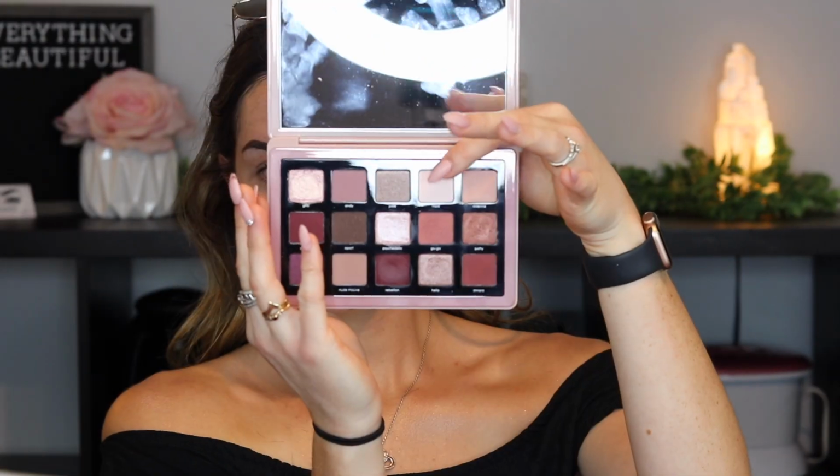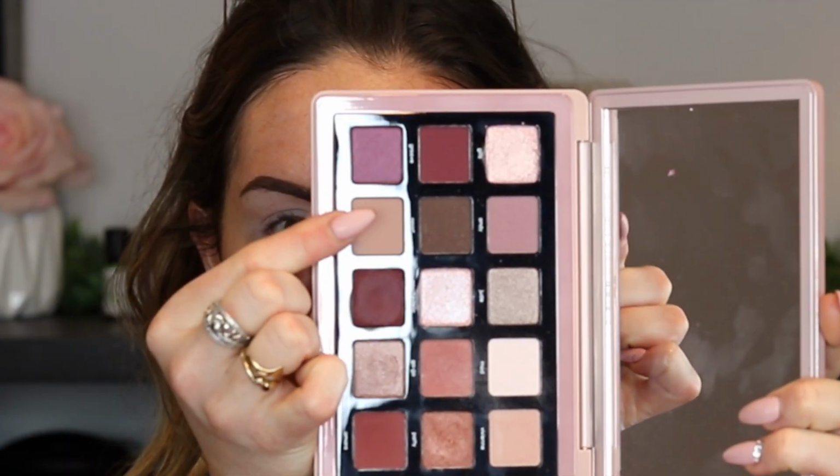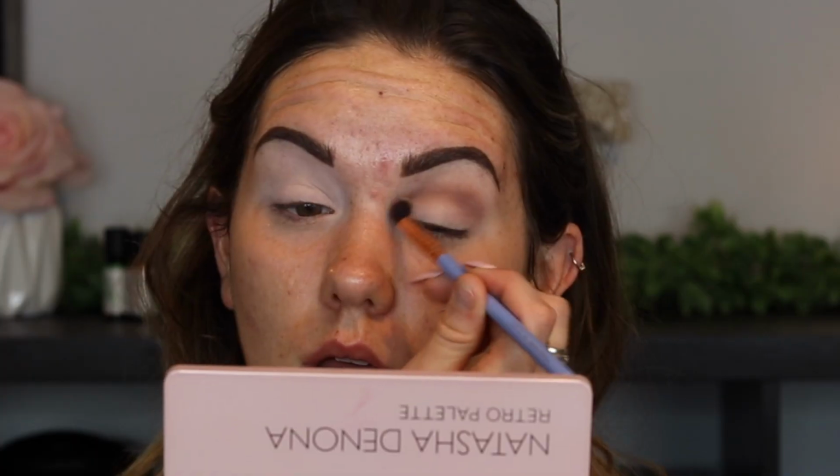Today's look went in with Maud, this cream shade, laid it all over the lid. I went in with the shade Nude Mauve, which is exactly, it's a great description of the shade. It's a nice transition. It has a bit of a cooler tone in my opinion, but it is described as neutral. I just think compared to some of the shades over here, it's definitely on the neutral to cooler side, which again, I like that there's different undertones.